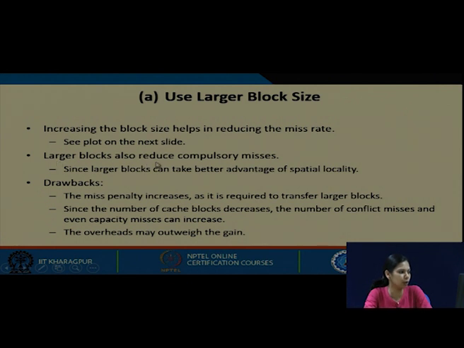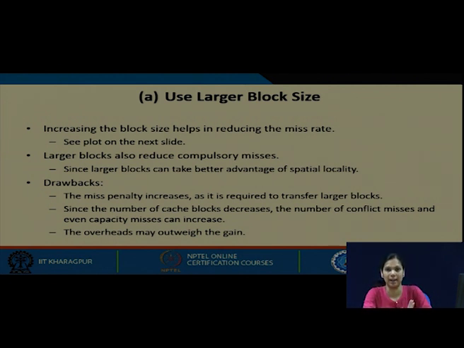Larger block size also reduces compulsory misses. We have seen various kinds of misses in the previous lecture. So, every time you bring a data, there is a miss, but if you bring a larger block where all the data is now brought in, you will be just hitting the cache to get the subsequent data. Of course, time will be spent in bringing the entire data from the lower level of the memory to the higher level of the memory, but then you can access it very easily.